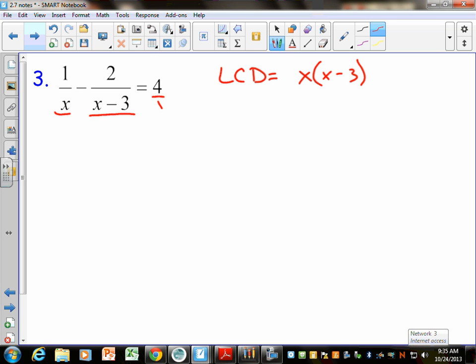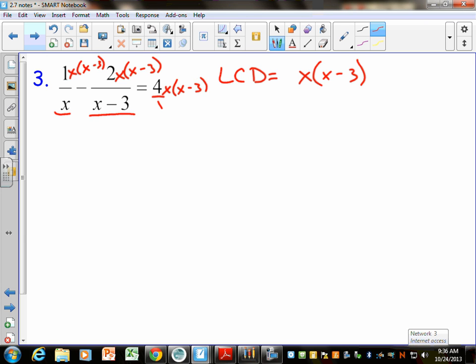If you get your common denominator correctly, when you multiply everything by your common denominator, you should get your fractions to cancel out. I like to show my work. Some people just know what's going to cancel out. But I'm going to multiply this by x times x minus 3. I'm going to multiply this times x minus 3. And I'm going to multiply this times x minus 3. And my next step should have no fractions, or I've done something wrong.